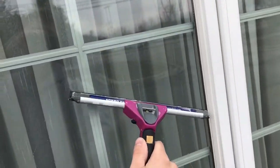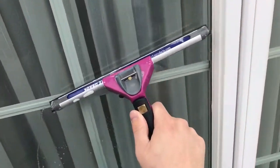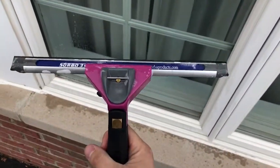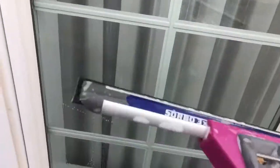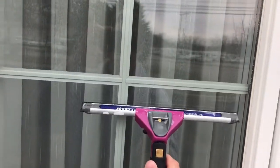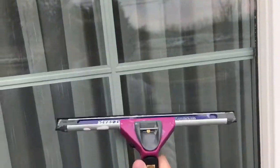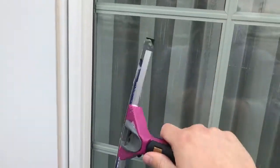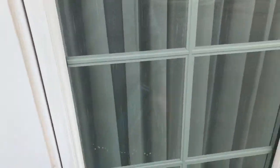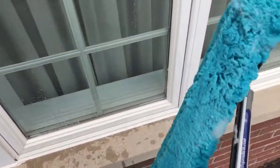Then back down until it's sideways again, then moving it on its side, and then back down. That's a principle that took me a while to figure out — many hours of practicing. But it's second nature once you do it for a while. The only principle you need to remember is that a squeegee can really only move sideways or down. A problem I had when I started was I would go like this and try to move it backwards and it would judder.